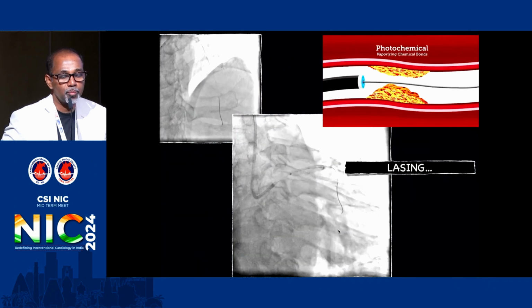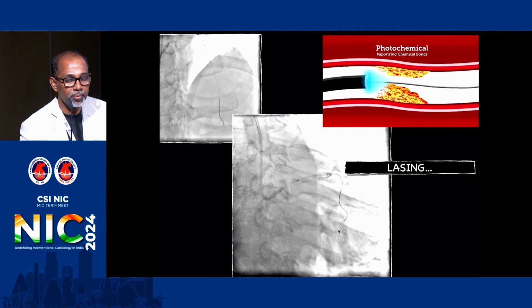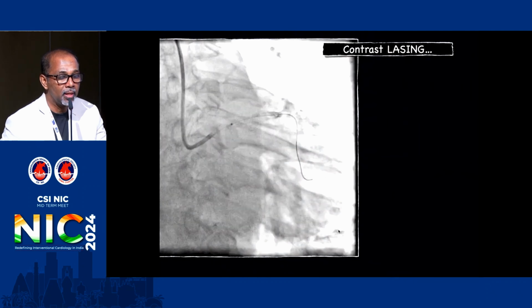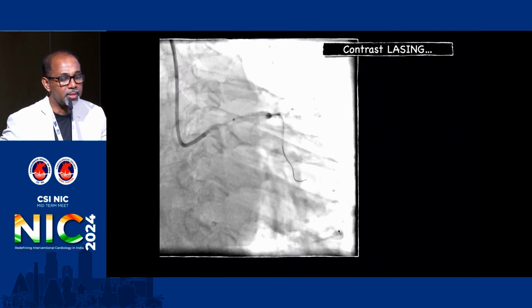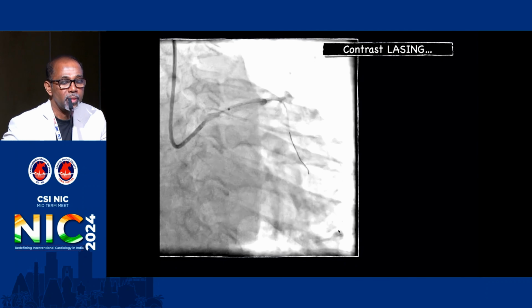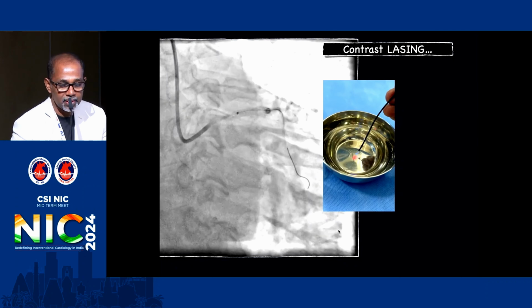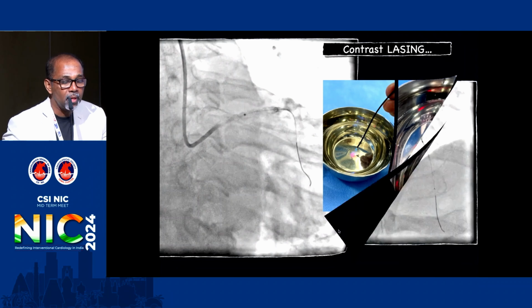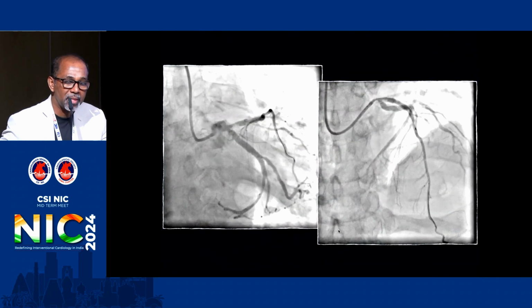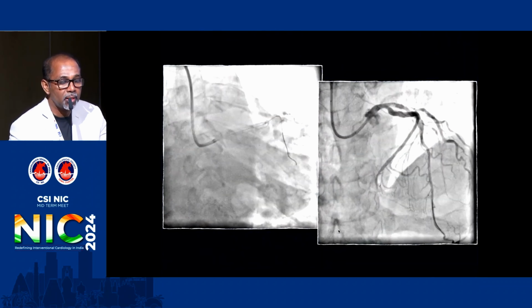We started off with a 0.9 millimeter laser catheter. We lased with normal saline. We lased with contrast. In this particular image, you can see that we were lasing with the contrast also, so that we could achieve a better luminal gain. So following contrast as well as saline lasing, the lumen that we could achieve was better than what it was prior to that. We did an OCT run.